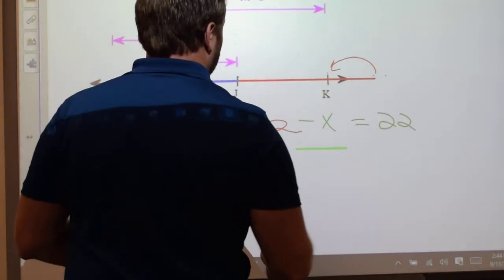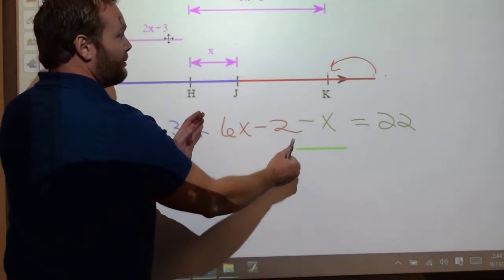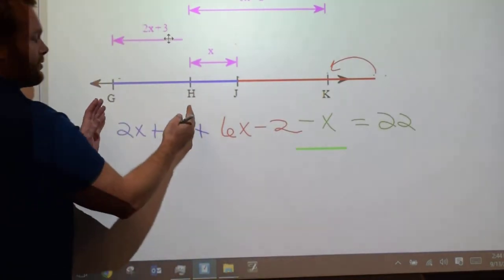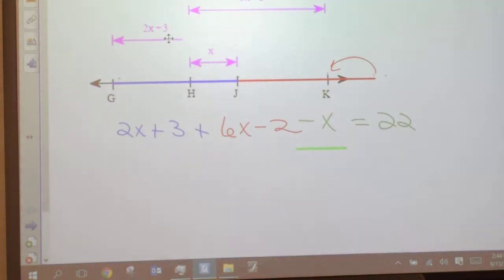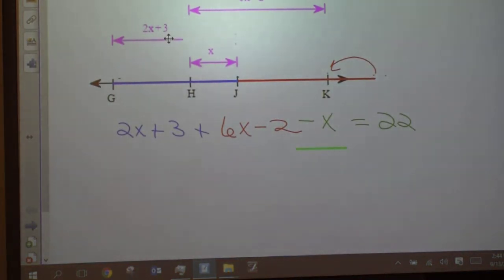And when I do that here, it's either removing it from the red segment or it's removing it from the blue one. Make sure that you don't remove it from both. You don't want to remove it twice. Because if I remove it twice, what you really would be doing is something like that. And now you would put this segment here next to that segment, end to end, and that's not going to get you from G to K.